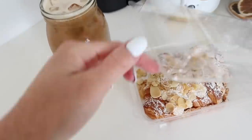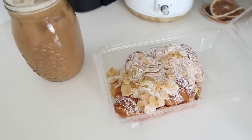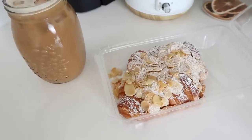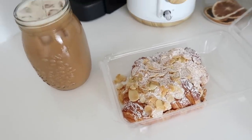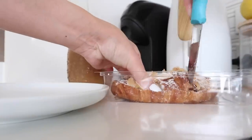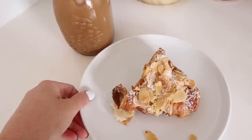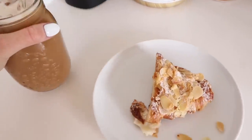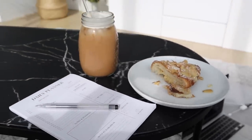For my incredibly unhealthy breakfast today, I have a beautiful almond croissant. Thought while I was at the supermarket last night, I would treat myself to an almond croissant. I love almond croissants, but I'm probably gonna eat maybe half of it and then eat some fruit a bit later, so I'm not just having all sugar for breakfast. But yeah, I have my iced coffee and my almond croissant. Oh my gosh, I just ate a little bit. It's amazing. So I'm gonna chill out this morning. I wanted a bit of a slow start to today. I'm going to sit here in the morning sun and work on my to-do list.